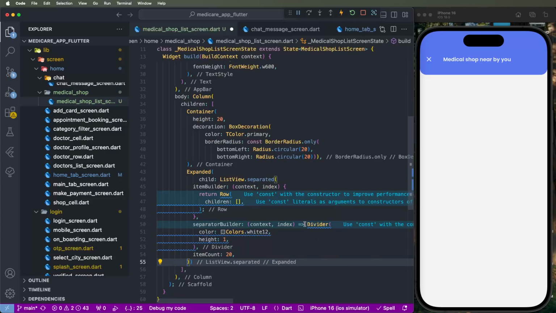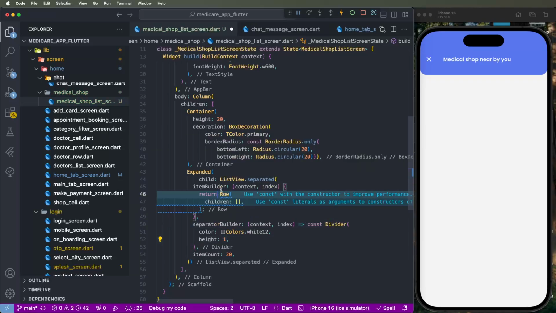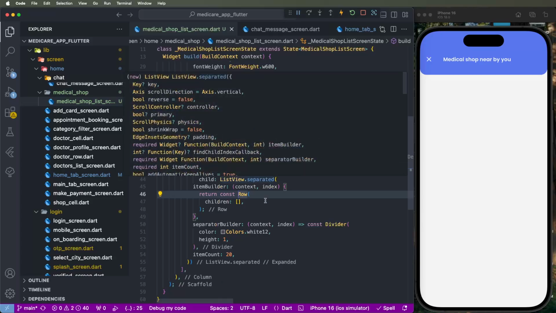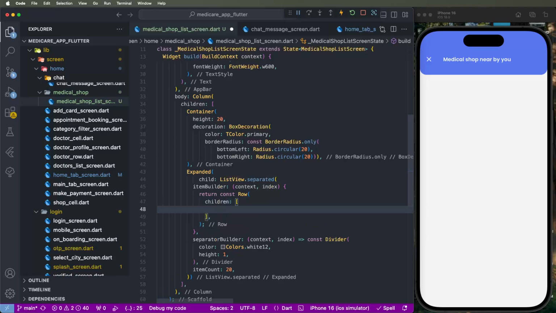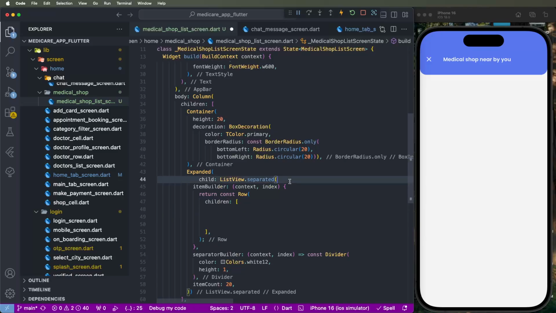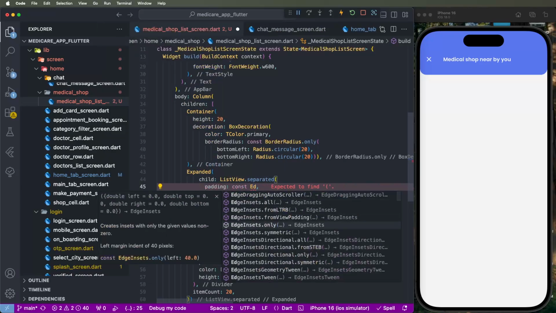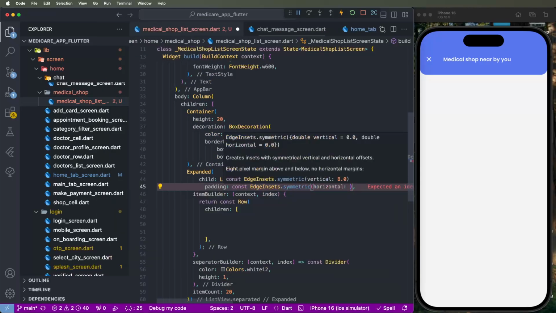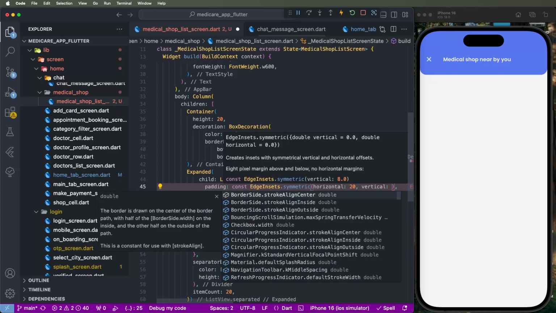We will integrate an API later to make it dynamic. Now only for design purposes we put this here. We set this for the row. First of all we set the image UI. We set the padding: const EdgeInsets.symmetric, horizontal 20, and also vertical 20.